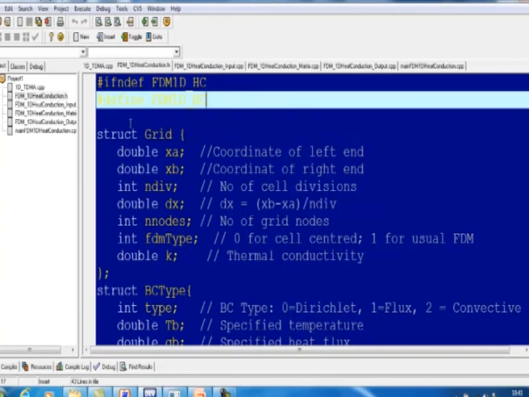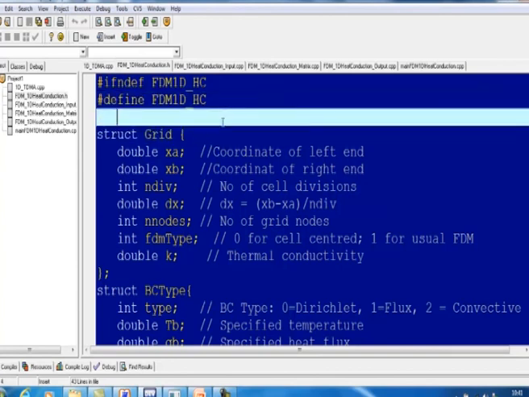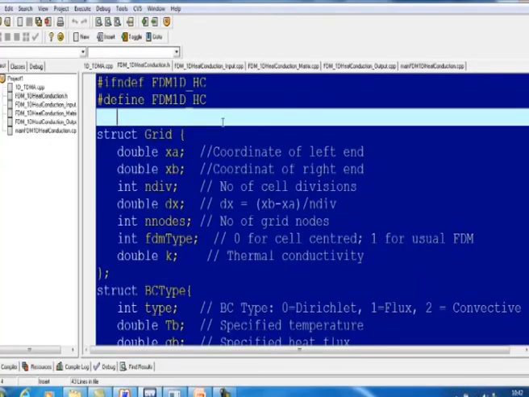Now let's have a look at each data structure which we said we are going to define. The first one is grid. We have used the keyword struct to make sure that all the members are public members. We could have used class in C++ in place of struct, but these definitions would work equally well in C language. So that's the reason I have used the keyword struct to define a new data type: struct Grid, with capital G, following the convention that the first letter of a data type is capitalized.